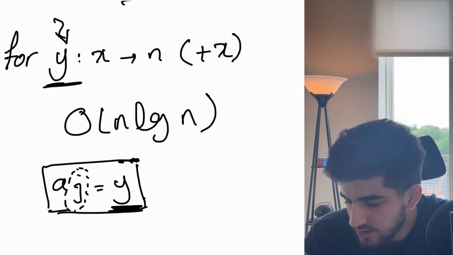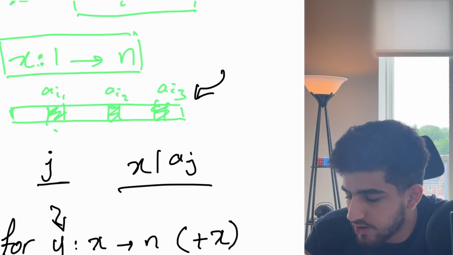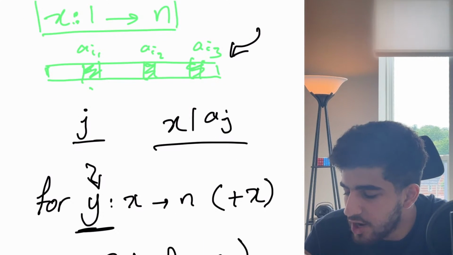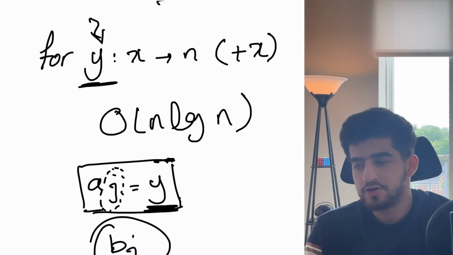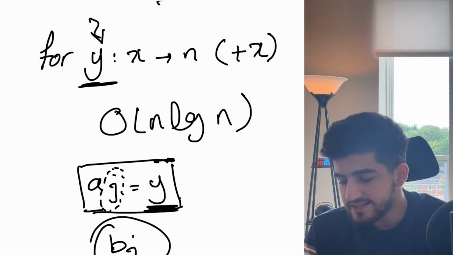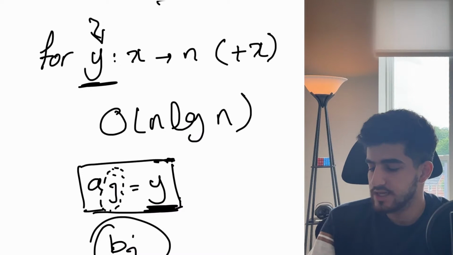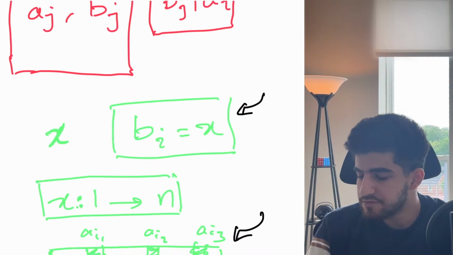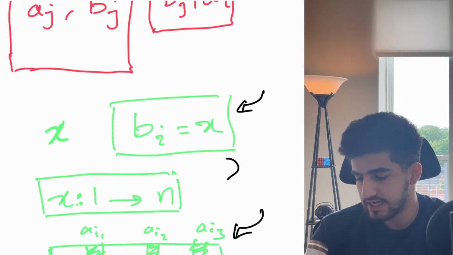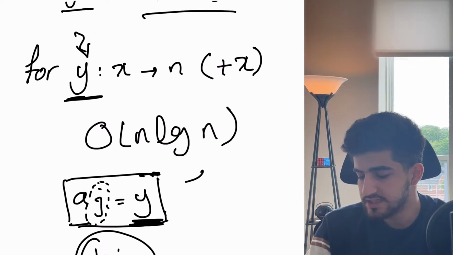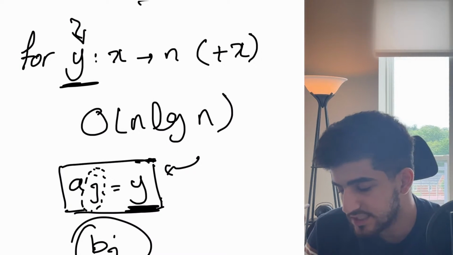Okay, so now that I have this, I know that in this array that I have stored already, I should find the number of multiples of b of j. You see what happened? I know that j covers the needs of i, because a of j is y and b of i is x and y is a multiple of x. b sub i is x, a sub j is y, and y is a multiple of x. So I know that j covers i.